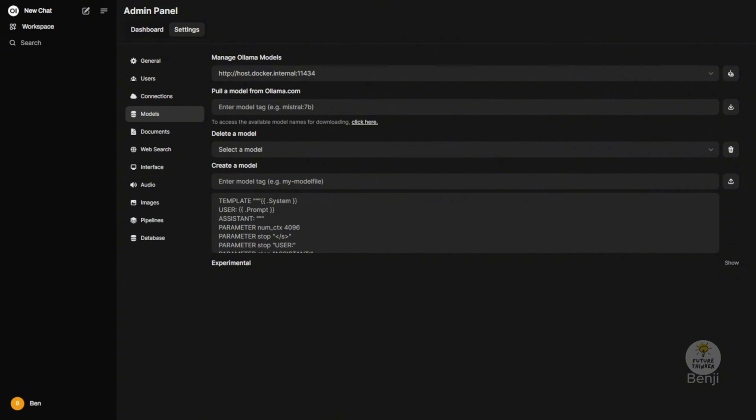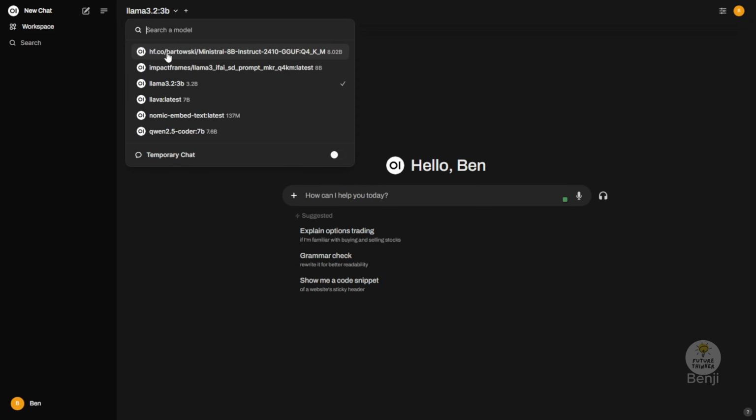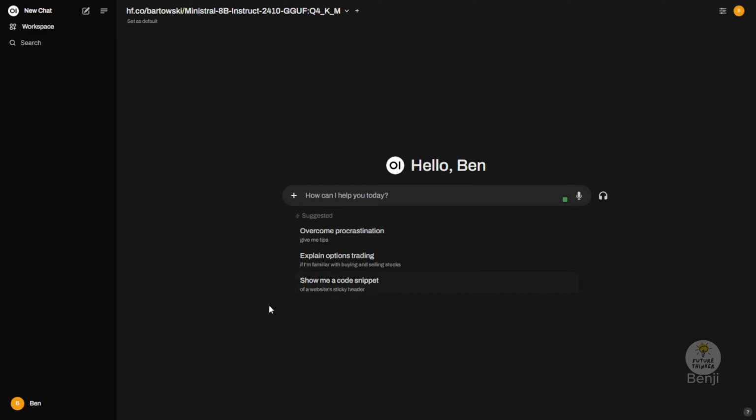Okay, so we've finished downloading the model, and from the drop-down menu here, as you can see, the model is available here. Come back to the language models chatbot area where you can select the Mistral 8B parameters model here to start playing around with that. So for example, find example prompts here and ask for the response from this.